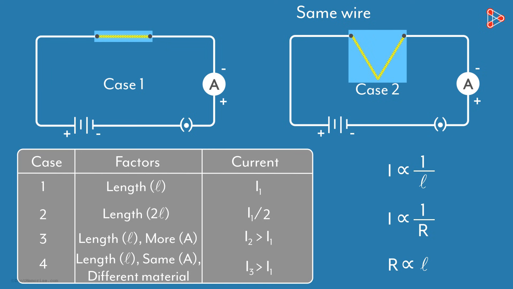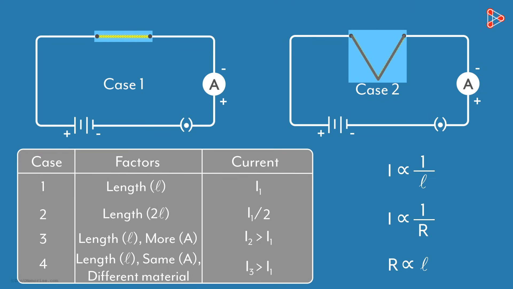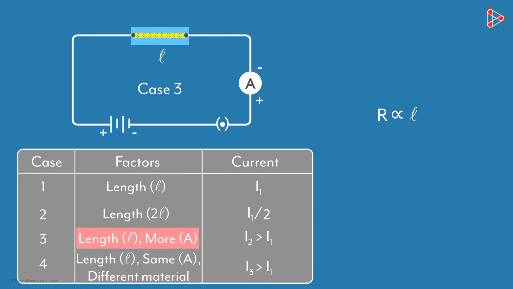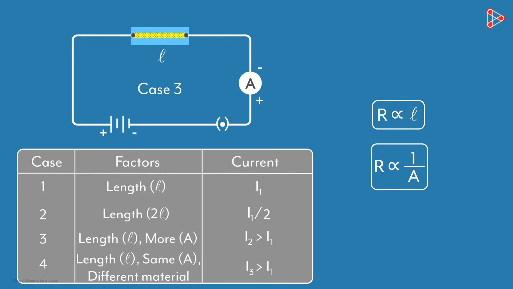Note that here we assume everything else is constant — it will be the same wire with the same cross-sectional area, and other factors like temperature will also be constant. So the length of the wire is one of the factors on which the resistance of a conductor depends. The resistance of a conductor is directly proportional to its length. The third case tells us that as the thickness of the wire was increased, the current also increased — meaning the current is directly proportional to the cross-sectional area. Which means that resistance is inversely proportional to the cross-sectional area. Combining these two: resistance is directly proportional to the length and inversely proportional to the cross-sectional area.